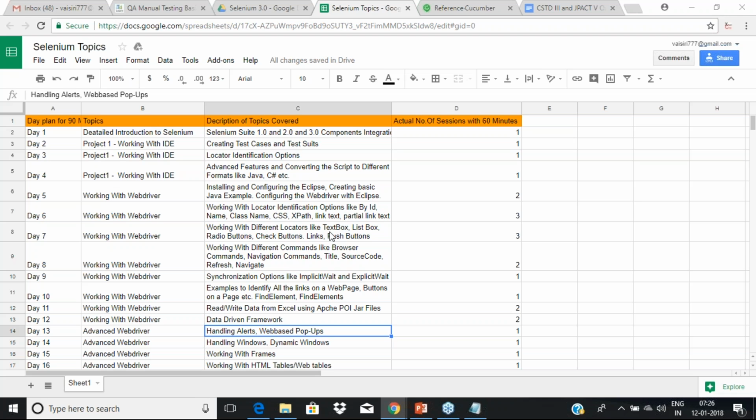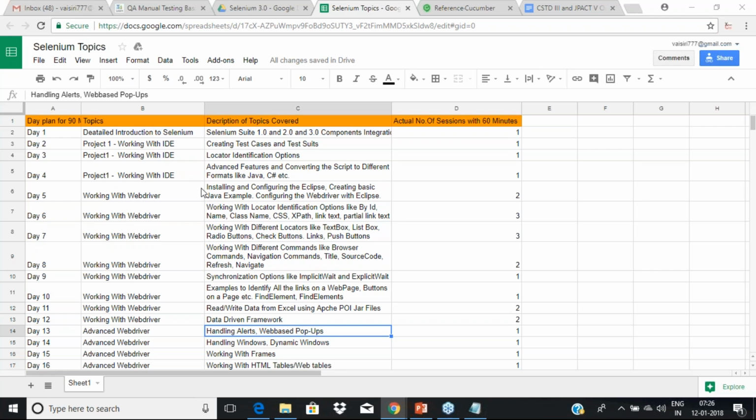Okay, so let me be very clear. When I did the previous batch, just 1 month back, and nothing major has changed from that time to here, it took a total of 45 to 50 sessions, including the manual and the whole picture. It is not really a good idea to engage people for 2 months every time. So what we're going to do from now is a live training plus a mix of video training.